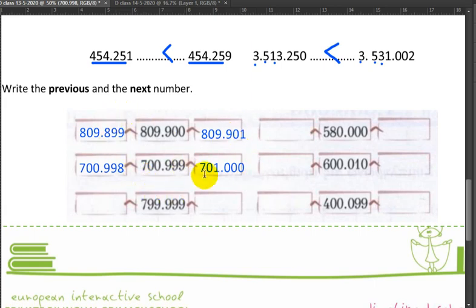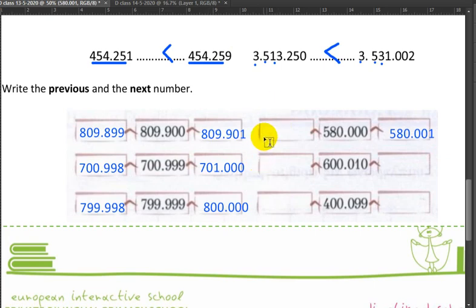And if you don't remember exactly how I'm finding these, I would suggest that you watch the video. Here, the next number is going to be 800,000, whereas the previous number is going to be 799,998. Here, the next number is going to be 580,001.